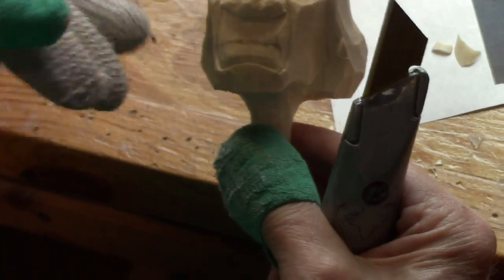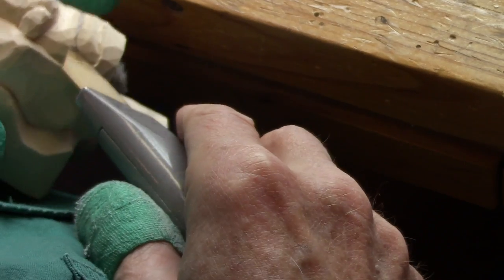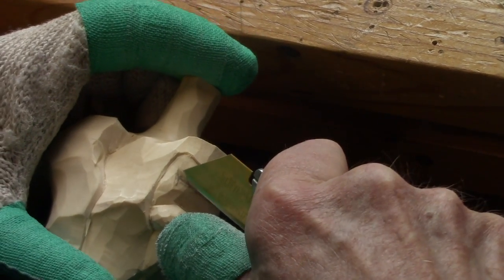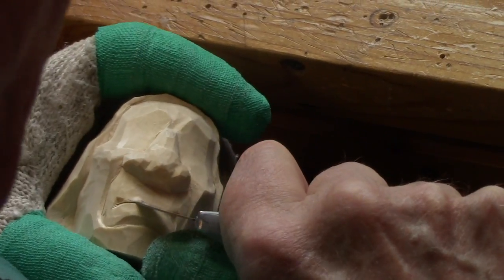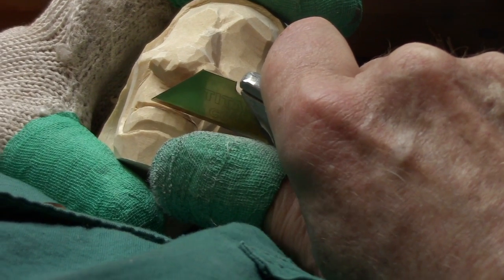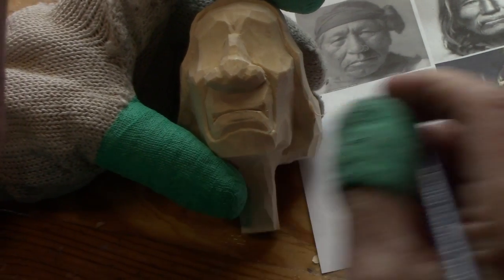Let's try that. Now he looks sad right now because of his eyebrows. We haven't finished those. So I'm going to take my knife and just stab it in there like that. Make a cut up to that line. Take out that little chip. And just drag this at a slant again across. Like that. Now we'll put the bottom lip in there.